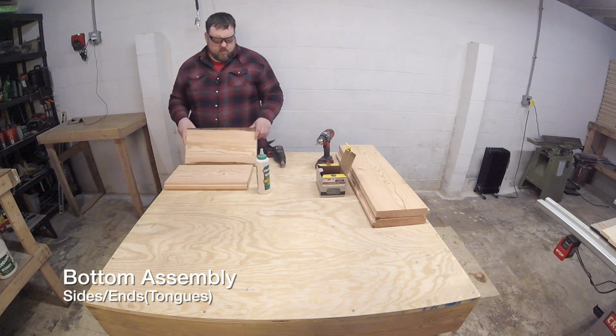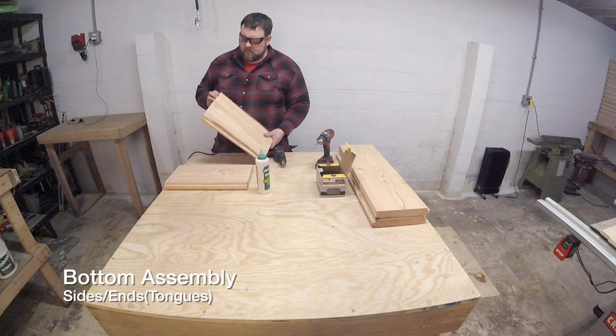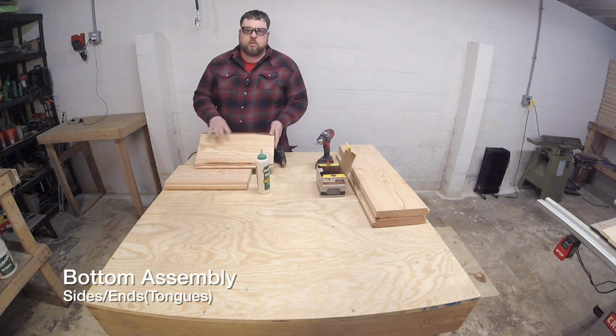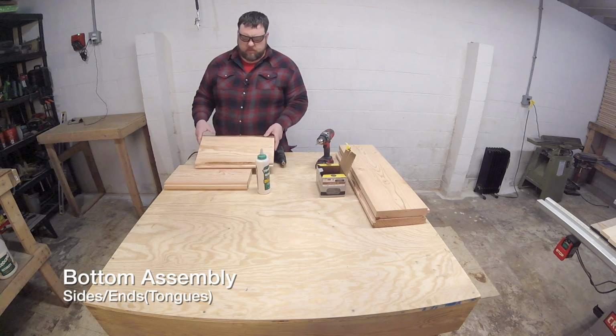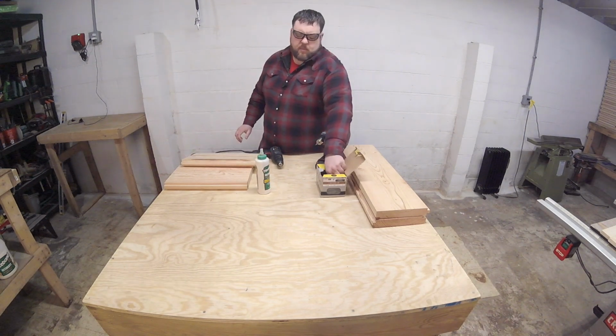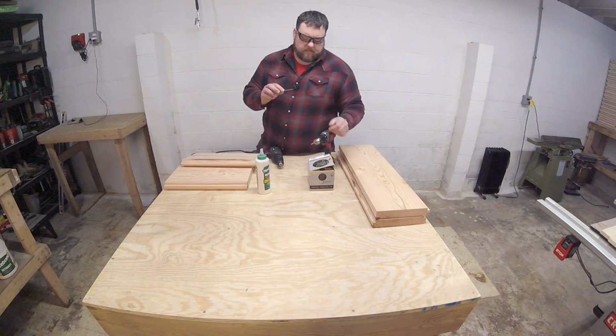All right, we went ahead and drilled our holes into our 2x10 ends for the bottom. Again, this is the tongue side we're working with. And you're going to want to pre-drill 6 holes into there just to make your life a little easier. I'm using a 1/8 inch drill bit because I'm going to be putting these 3 inch long screws, they're number nines, in here.